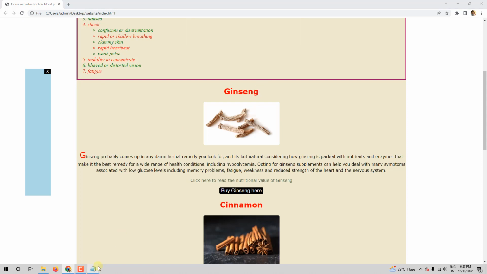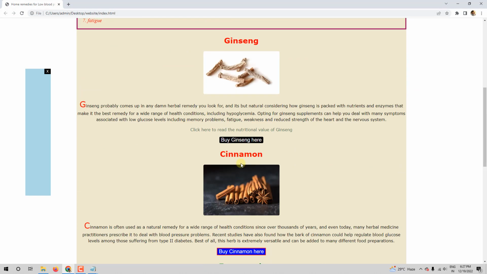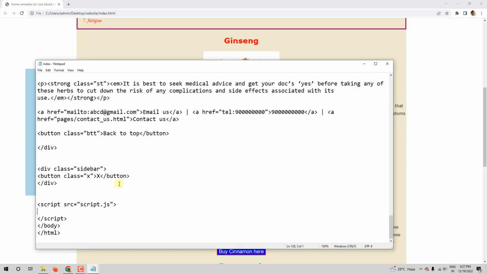This is because we want the website to load first, and then the JavaScript file. We don't want the browser to go through the JavaScript file first and then load the website, because then it takes a lot of time to load the website. That is why we keep this at the end, so the load time of the website gets reduced. There are other reasons too, but do not worry about them right now.